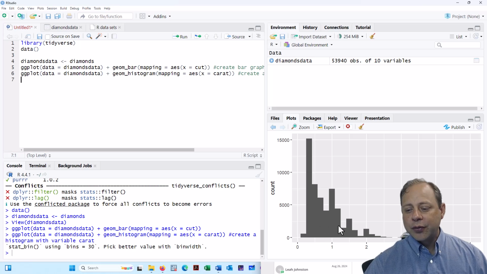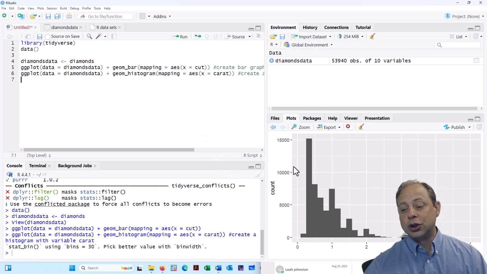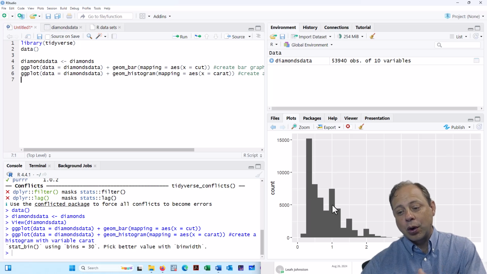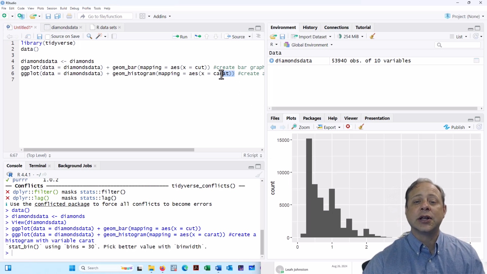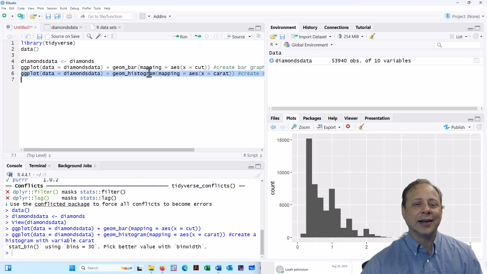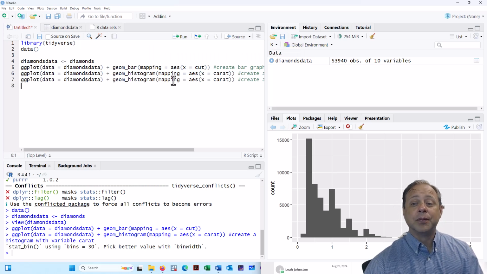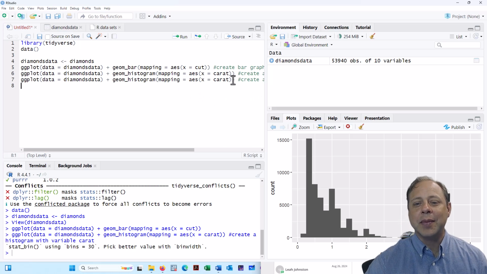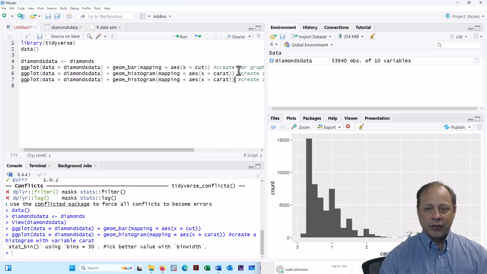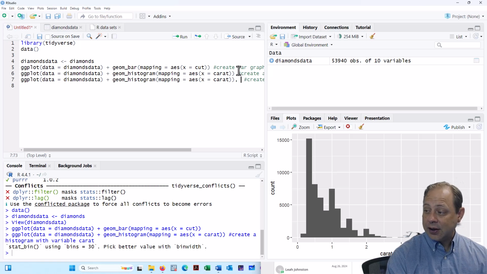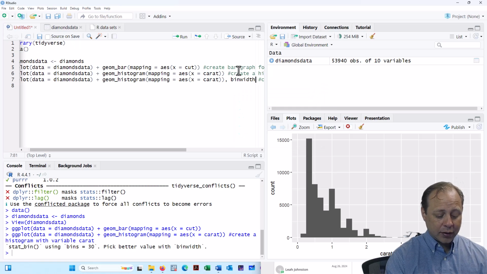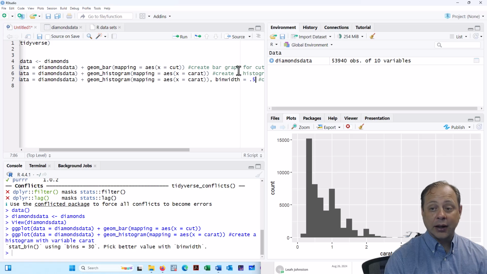Now, one of the things I love to do with a histogram is to make this a little bit more readable. So one of the things I can do with a histogram, let me highlight the entire row, Control C, Control V, and I'm going to add an additional command here at the very end that says binwidth, that's going to tell it to minimize, and you can play with this as you see fit.